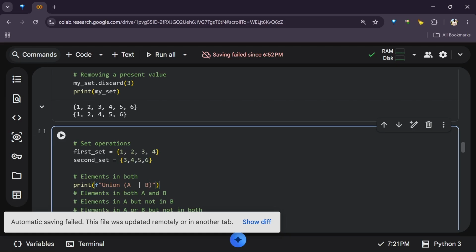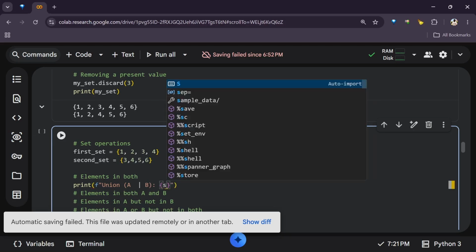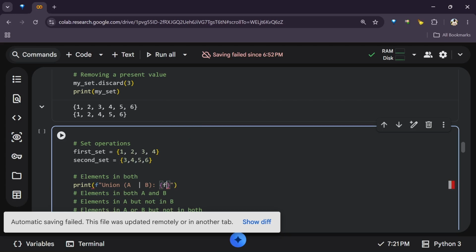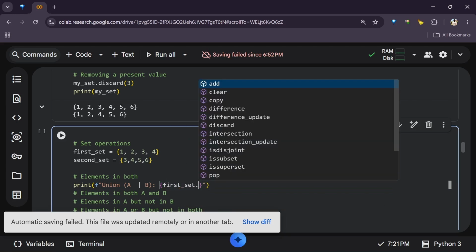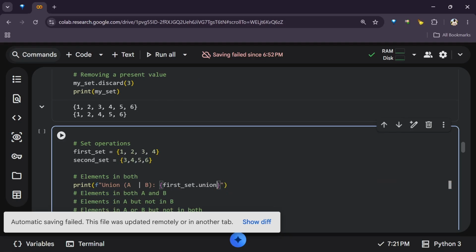Then we can put a colon right here. Then we want to do first set dot union. Then we'll pass in the second set as the argument.